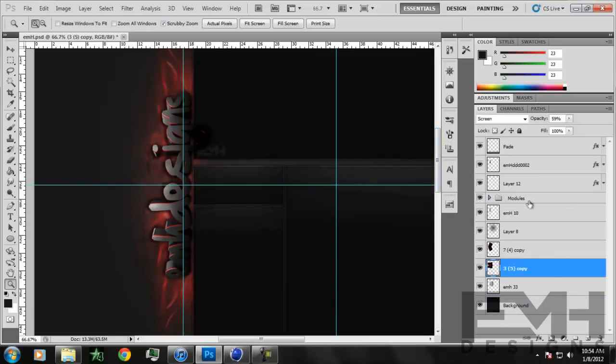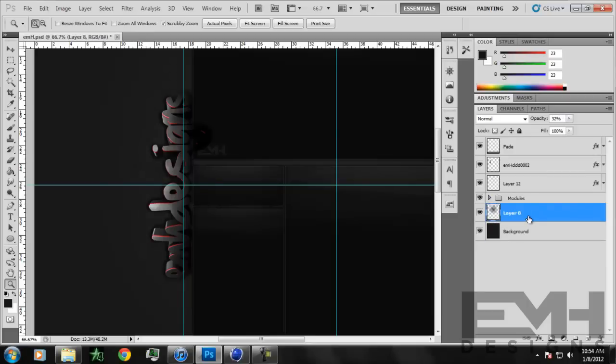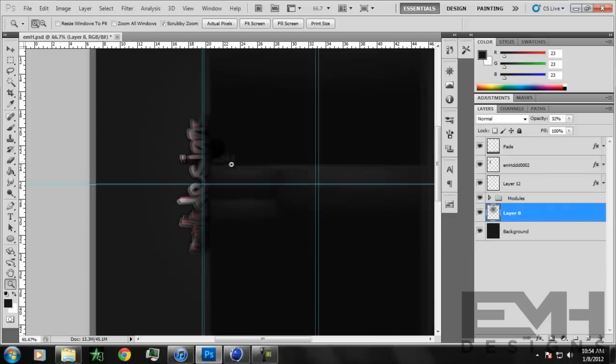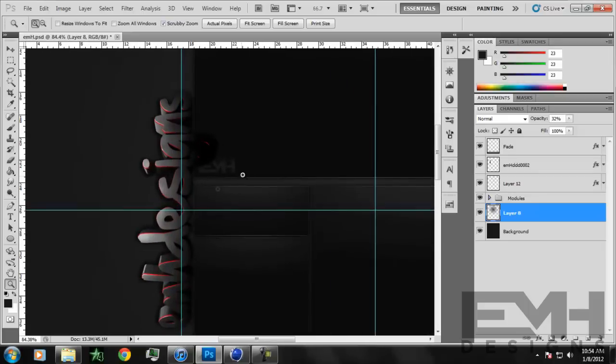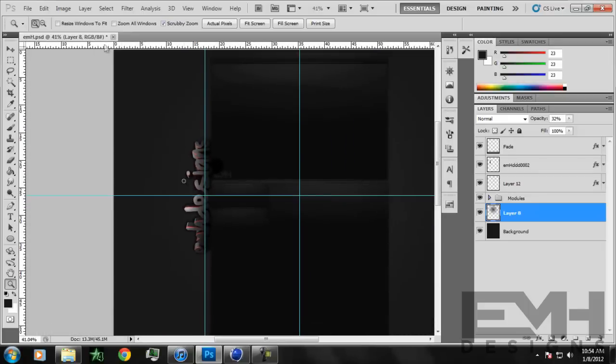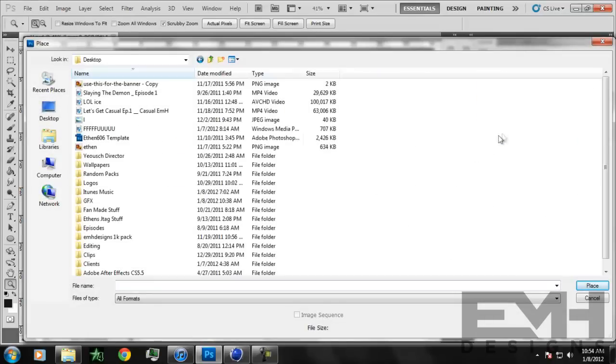I'm going to go ahead and delete these layers. So, first thing you're going to do is, obviously you want to get to where I am on this background, got your text placed in, your template going. So, to get some textures, we're going to go ahead and go File, Place, go to where you have your textures. If you don't have any textures, you can go download my 1K pack. It's on my channel, in one of my videos. It's called 1K subs graphics pack, I think, something like that.